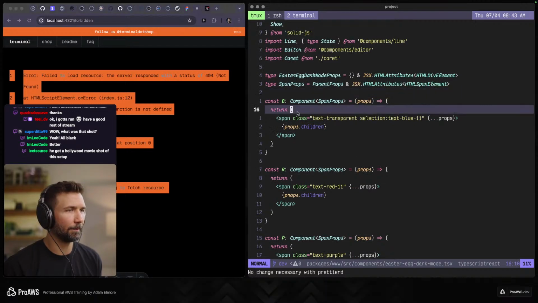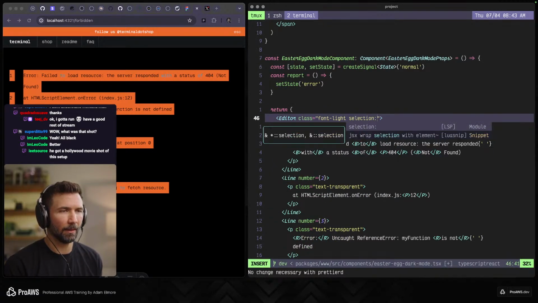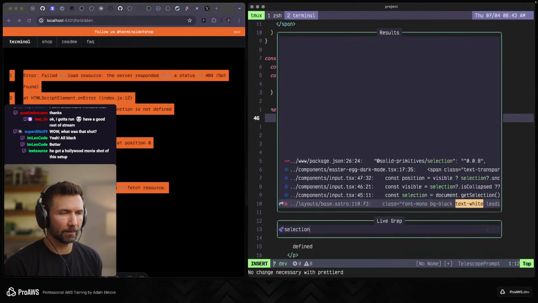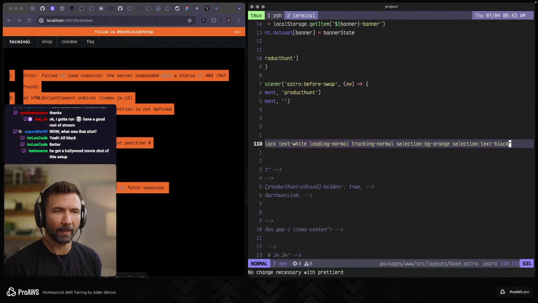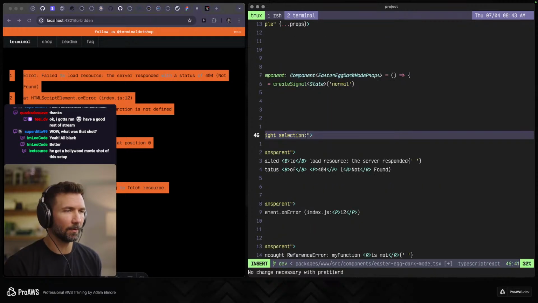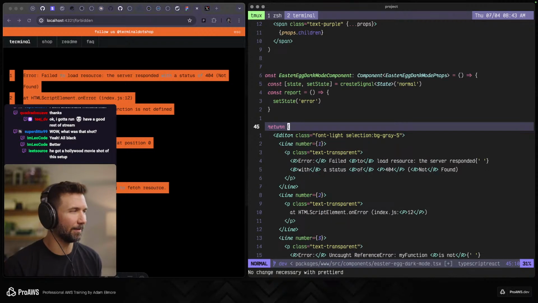Let's see, selection. How do you do selection? Here we go. How do you do just the background color? So selection background orange, okay. And then selection text black, okay. So let's do selection background gray 5, I don't know.